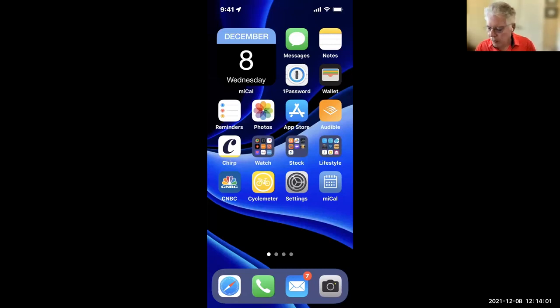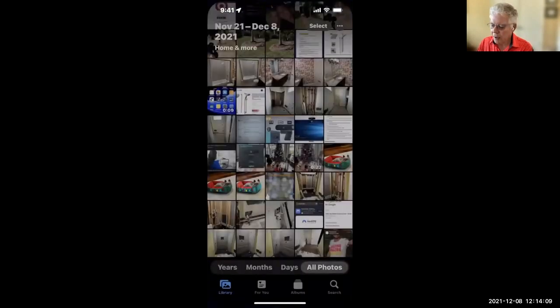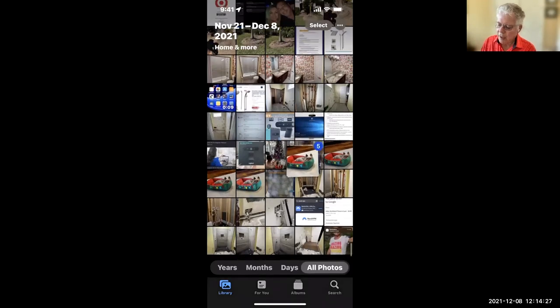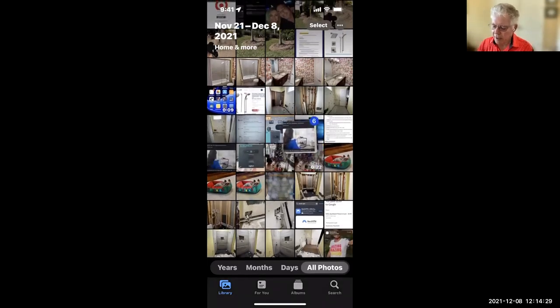But I'm going to do it on the phone with some photos. So bear with me. I'm going to go into my photos and drag on one, and you'll see this, and they talk about it. It's like this is floating underneath your finger. And if I just touch on other photos, they'll come in with that. And so now I have 6 of them there.